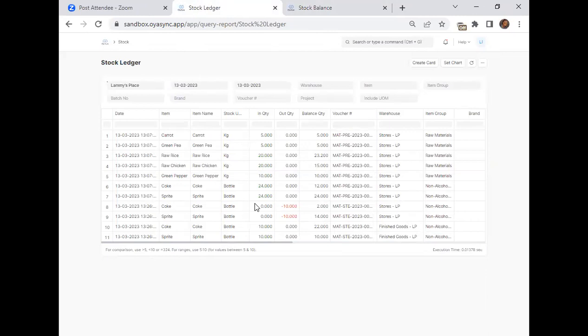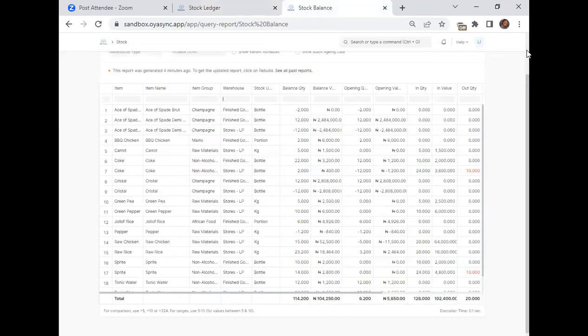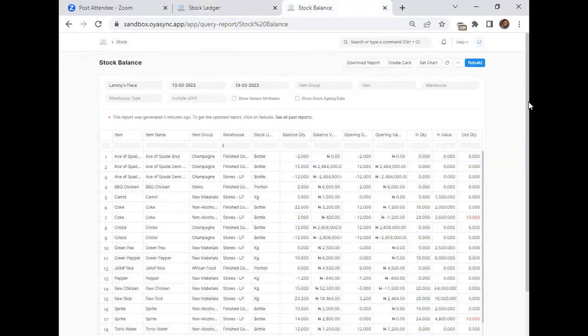Now, the different ways they do their work is that this is a stock ledger. This stock ledger breaks down everything that happens in my store by the time and date I inputted. Time and date, I mean, for businesses that run by time, you add a time filter. For this particular business, I'm going to be doing it by dates. This report shows you the things that happen in that store for that day.